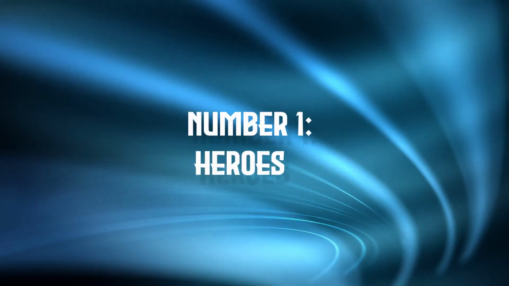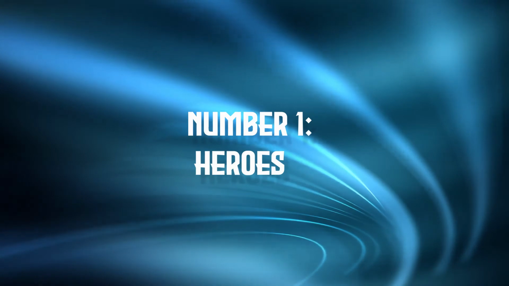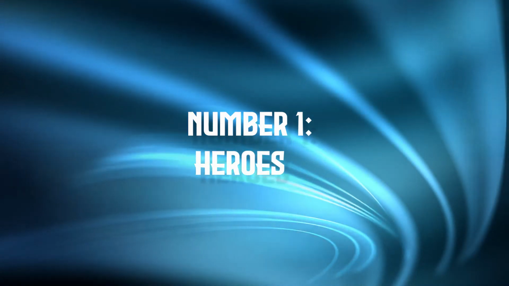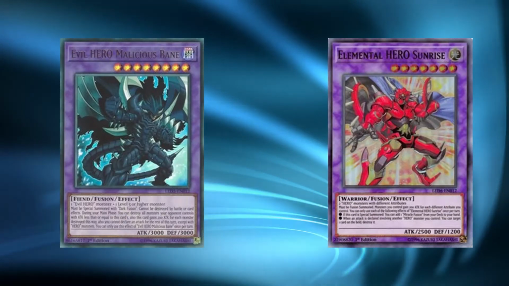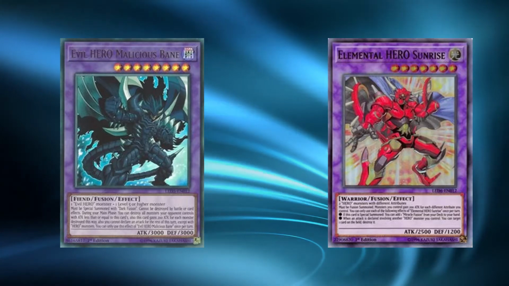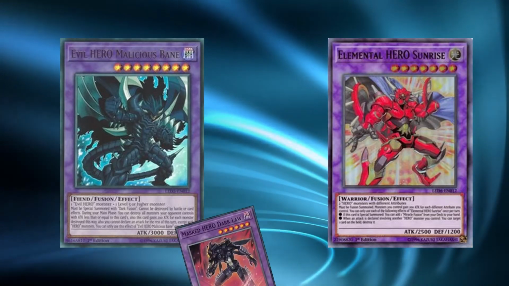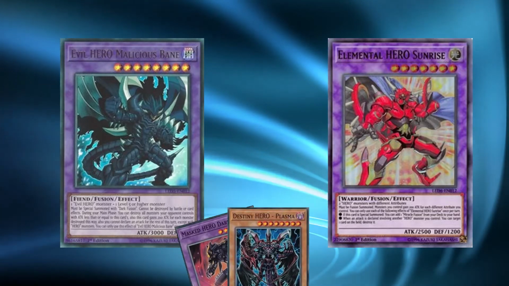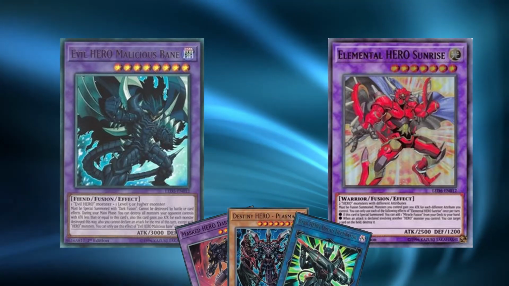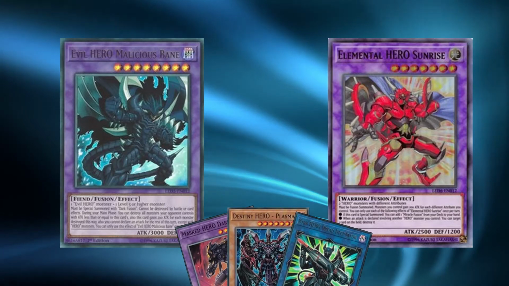At number 1, we have Heroes, a fusion combo OTK deck that got some fantastic support in the last 2 Legendary Duelist sets. With the inclusion of Elemental Hero Sunrise and Evil Hero Malicious Bane, Heroes have a plethora of choices and combos to choose from, ranging from setting up a Macrocosmos with Dark Claw, skill draining the board with Plasma, to going in for lethal with your giant fusion monsters with Evil Hero Dread Decimator. The deck has a lot of choices it can do in its plays.